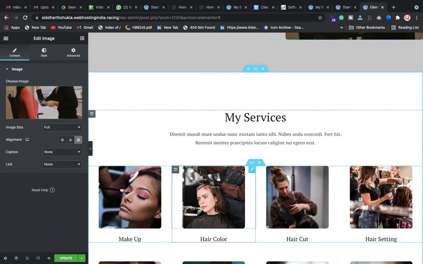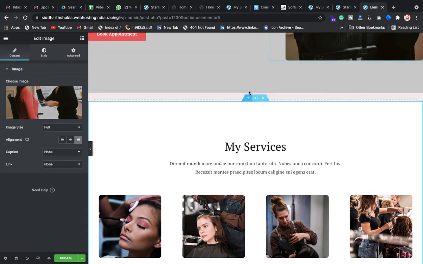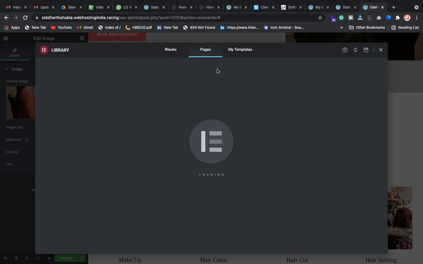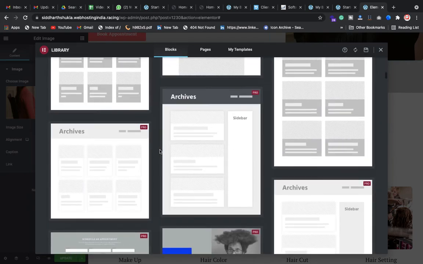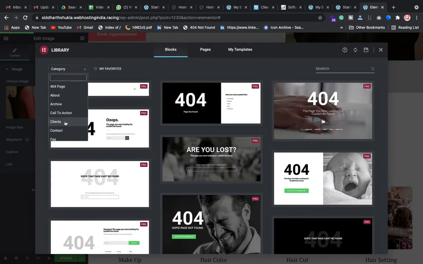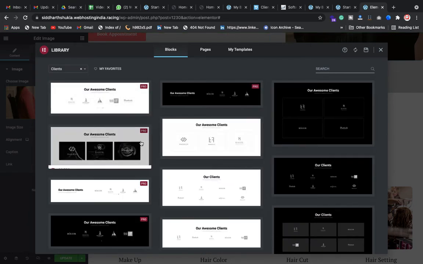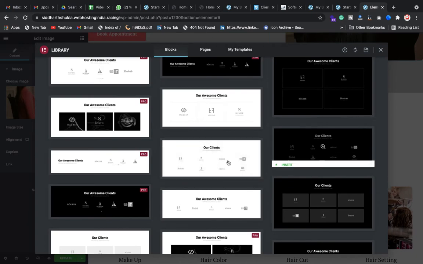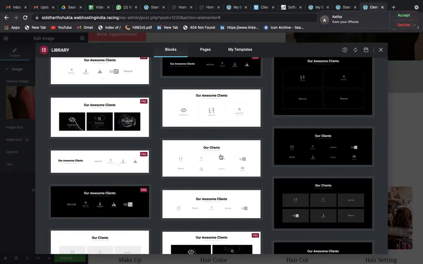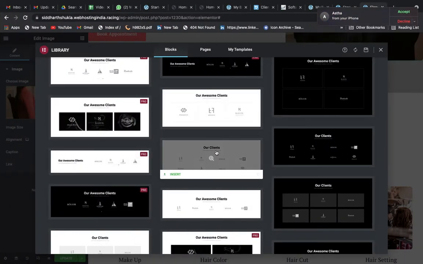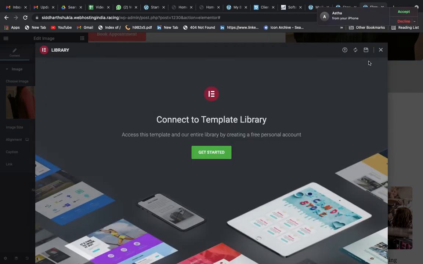Now suppose I don't want any services on the home page. What you need to do is just click on Home here, and any other page, I mean the services you want. Just click on the block. After clicking block, let me scroll down and here we have Select, and suppose you want to put Client. Here is the client information. If you want to put any other service, like the client services, I just click on it and click on Get Started.